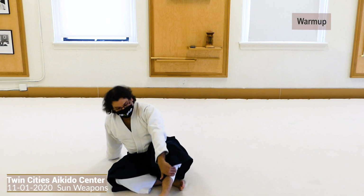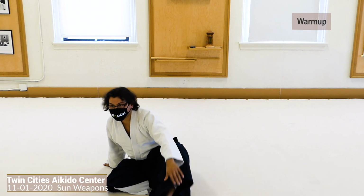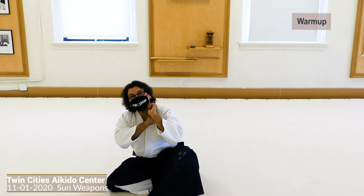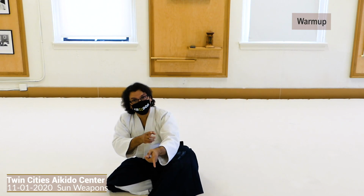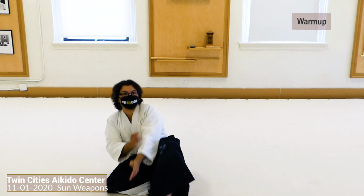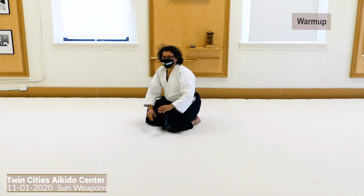Okay, so from this seated position, we're going to do a backward roll, ushiro ukemi, followed by a forward roll, mae ukemi, then we're going to switch. That's going to be one. And each.